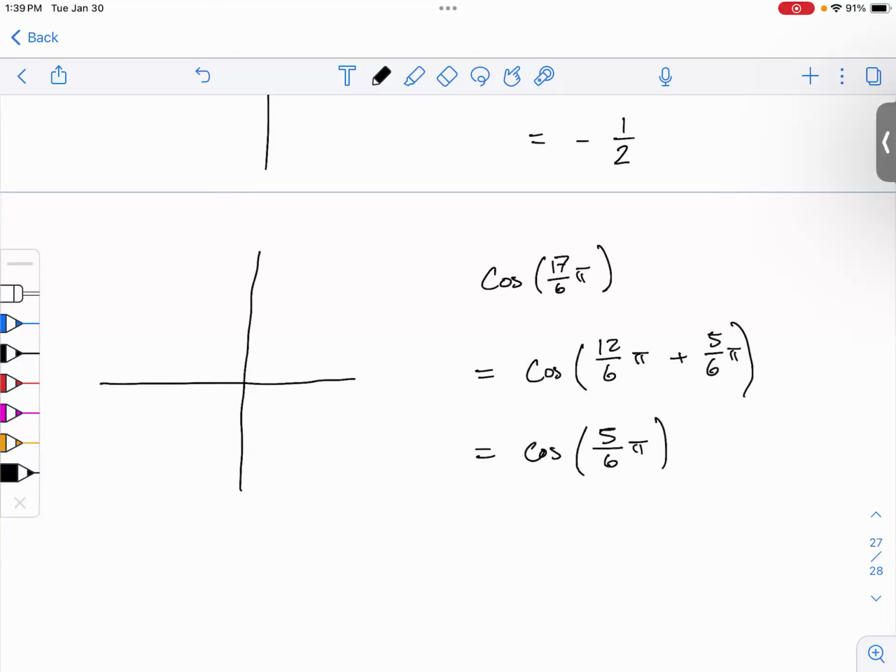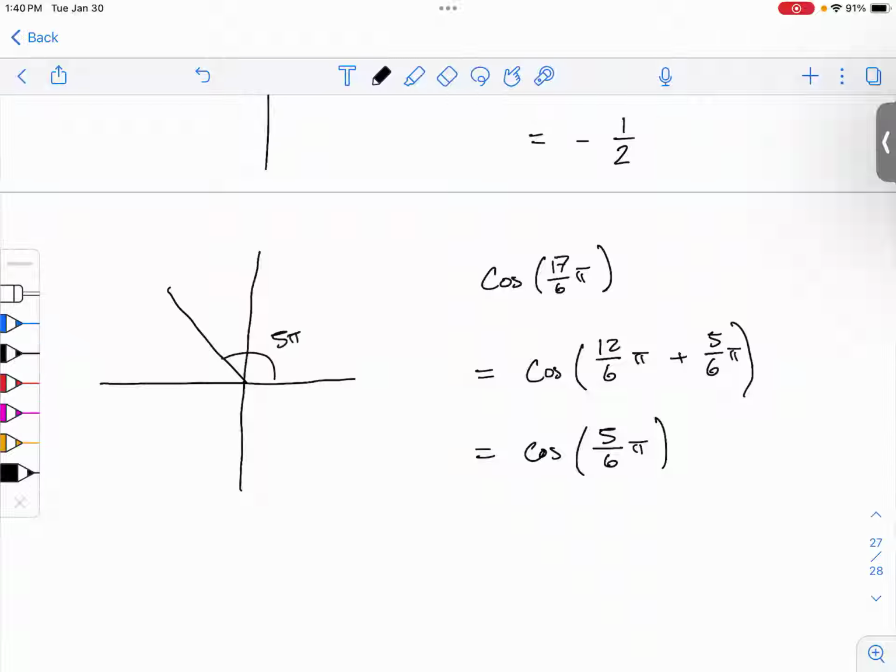So I just dumped it off a last time, but just to get familiar with the radians, that is 1 full rotation, which just leaves me with cosine 5 pi over 6. And then again, the fraction 5/6 is 0.83. How far around is that? In what quadrant are we? Second quadrant. It's not quite 1. Remember, if it's less than 1, then I'm in either quadrant 1 or 2, and that's over 1/2. That's between 1/2 and 1, which puts me in quadrant 2.